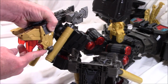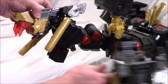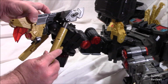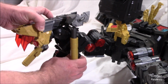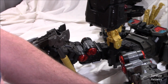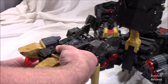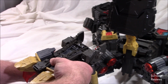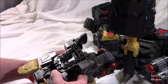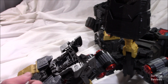It's pinned in right here just with a little small latch. You just pull it straight up, find your pin here, find your tab, and then just rotate one to the other until they go in. And there's 4 of them. So we just do that on all sides, and it makes it nice and coherent. It actually looks pretty doggone good. I like the pistons, I really do. There we go.